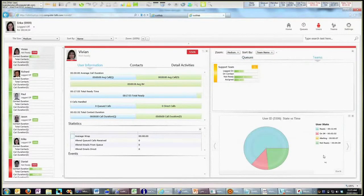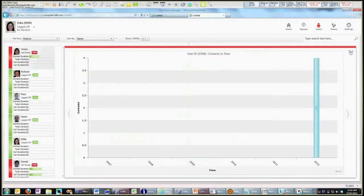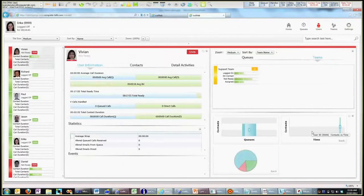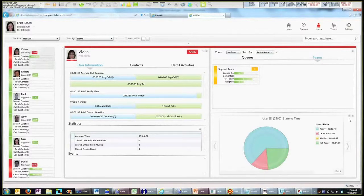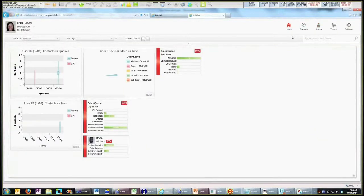I can look at some graphs. If I want to see a user's state or get bigger views, I can flip through and see more information about what they've been doing all day. The idea with this interface is to give you a nice real-time high-level view. Everything updates in real time so you can see the health of your contact center. Supervisors tend to leave this kind of thing up, and we've also had customers who want to leave this up as a wallboard — you can leave a particular view or just show one graph.